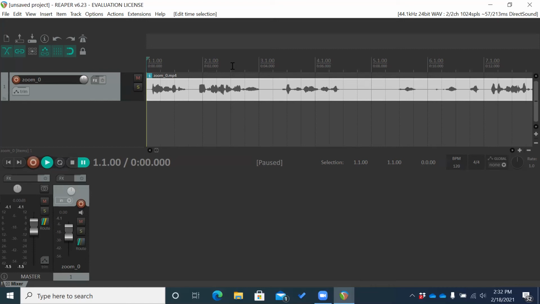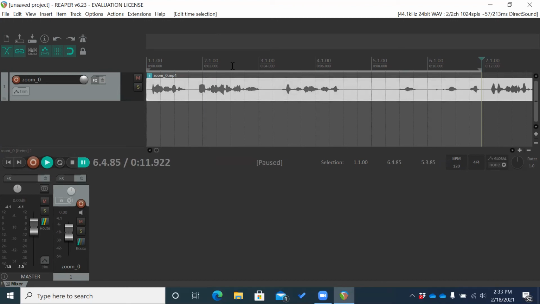So let's do this. Play. Bar 4. Bar 5. Bar 6. Bar 7. 3, 2, 1. Pause. I'm going to press / to sync the cursors. And then I'm going to do my right bracket, set selection end. All right, I've got selection end and I have a selection start.